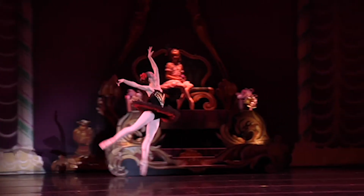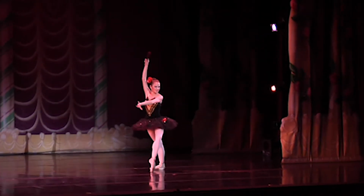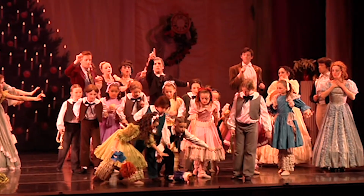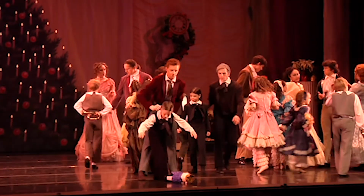Some of the costumes in the original production, we would just ask for donations, and people would bring in old draperies, tablecloths, old prom dresses. And so the original production, the Spanish tutu, for instance, is made from a woman's donation of a lace tablecloth. Some of the party dresses were old prom dresses. My mother really had a knack for taking something and just turning it into something so beautiful.